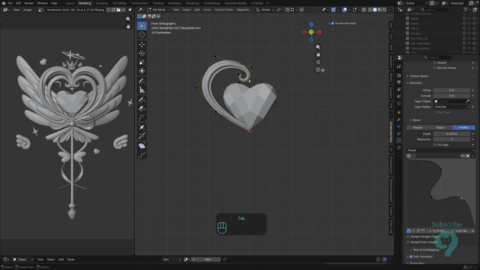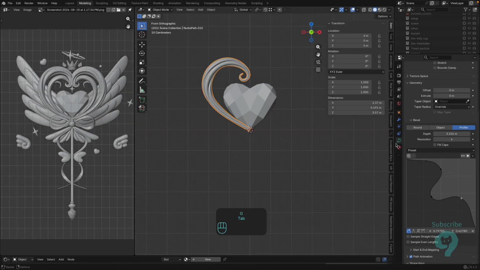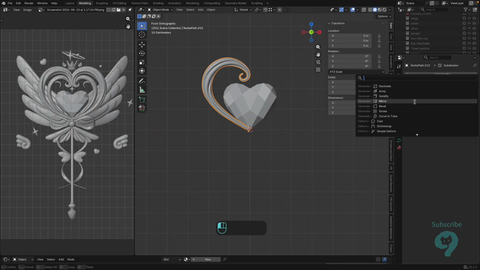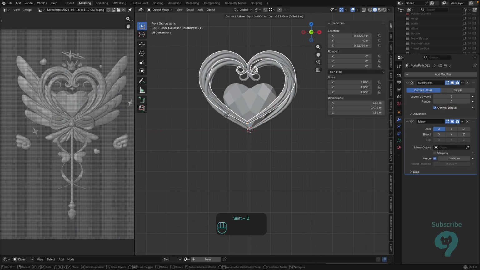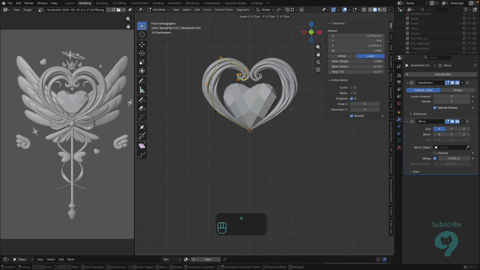So once you're happy with the shape, we go to our side menu, item, select a random vertex, tweak the tilt. Just tweak the rotation. Then we tab out, go to modifiers, give it a mirror modifier. We select this curve, Shift D, another one, tab in, and tweak the location first.